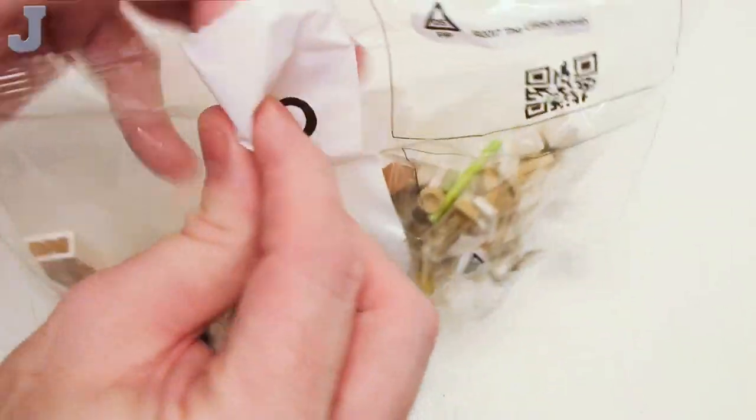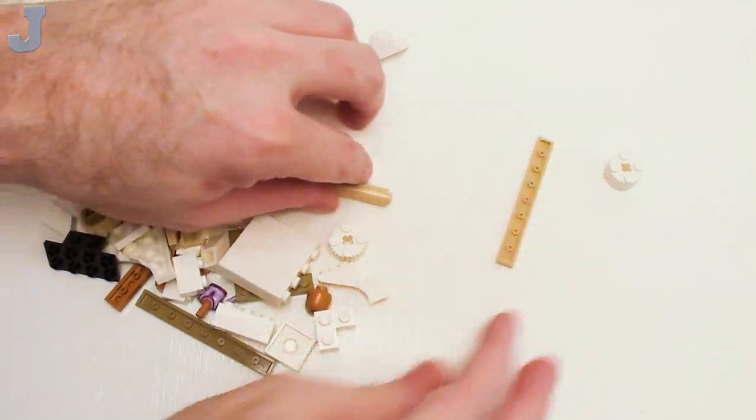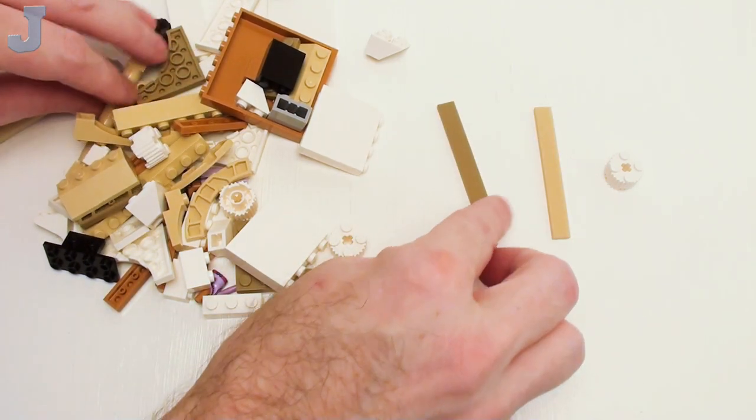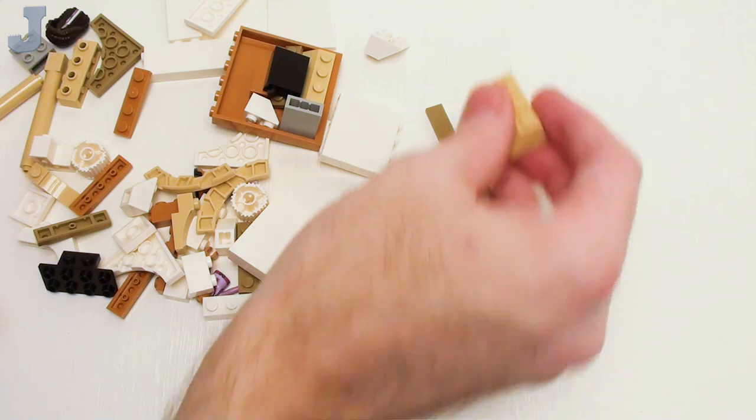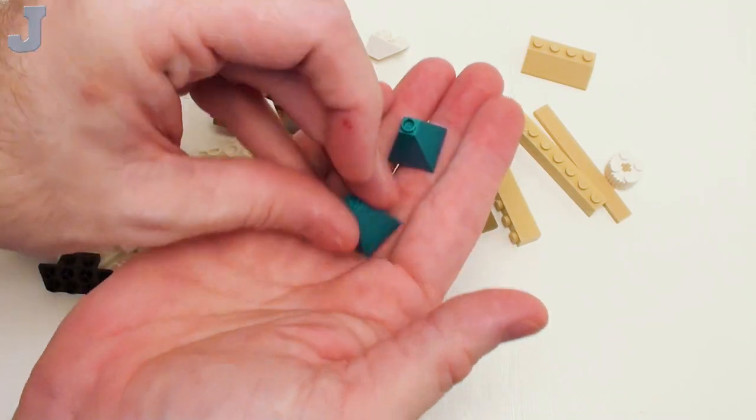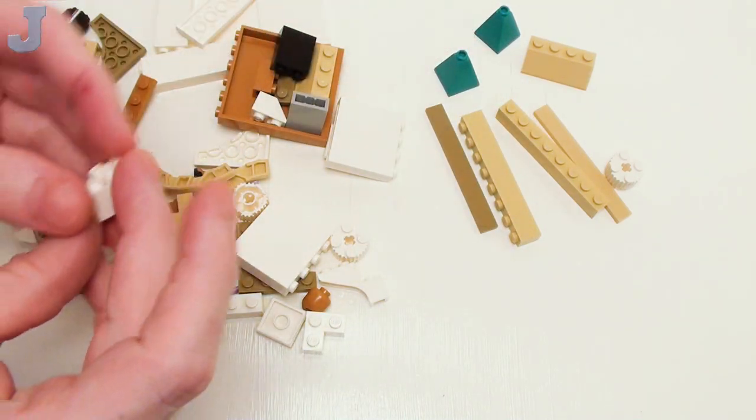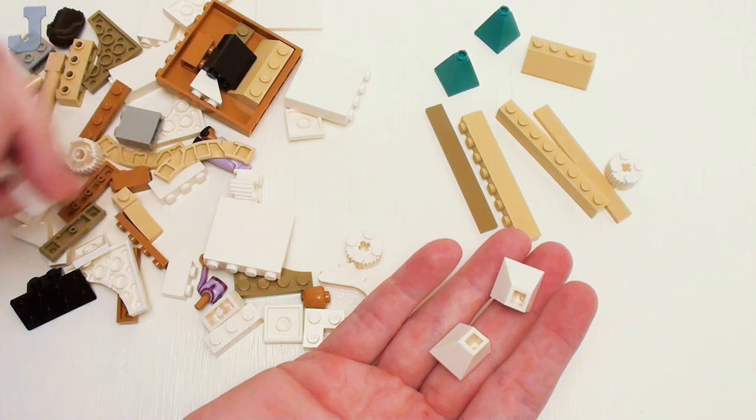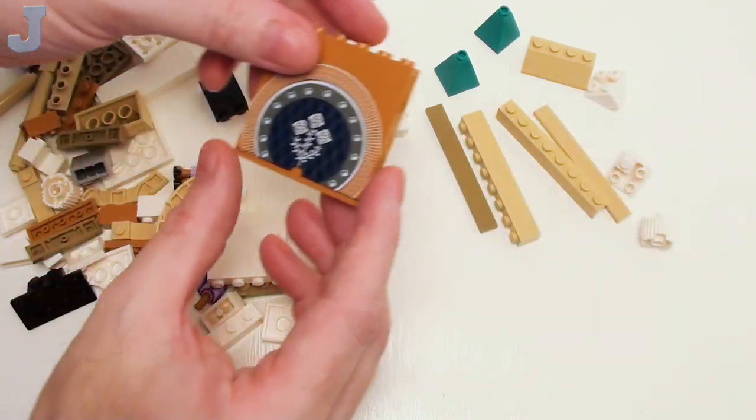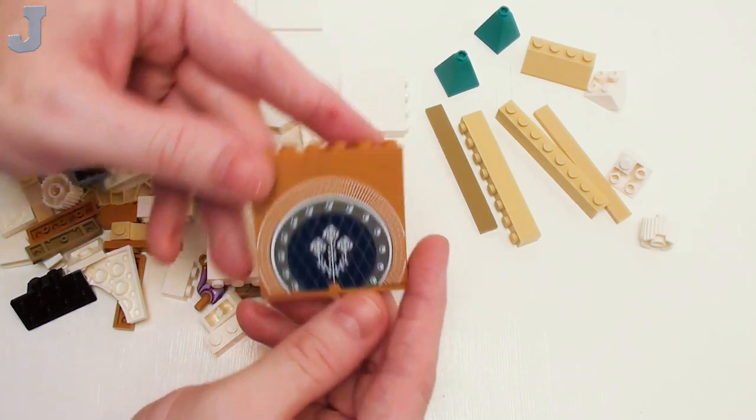Let's see if there's any goodies in bag 2. So far, I think we're going to get mostly tan stuff. We'll get plenty of 1x8 flat tiles and sand yellow and brick yellow. 1x8 brick. You don't really see those that much anymore, especially in Disney sets. 2x4 45-degree slope. Some of these little pyramid slopes. These are 2x2x2 in bluish green. It'd be great for toppers of roofs. And an inverted double outside corner 45-degree slope. This is printed. That'd be great for above a door or something.